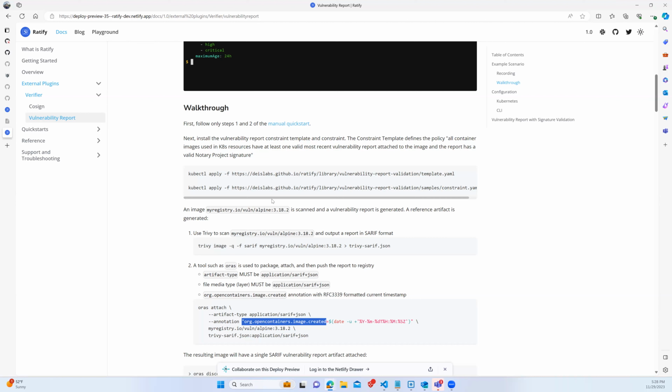So if a customer uses cosign, and they have their vulnerability report generated in a different toolchain, it's unlikely that they would be able to use our vulnerability report verifier. Is that true?